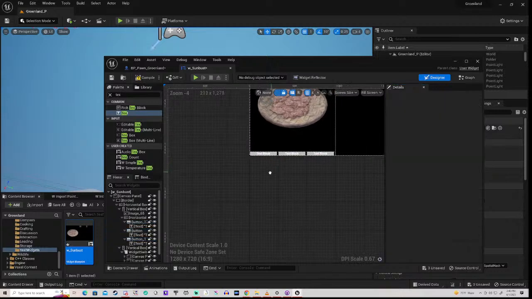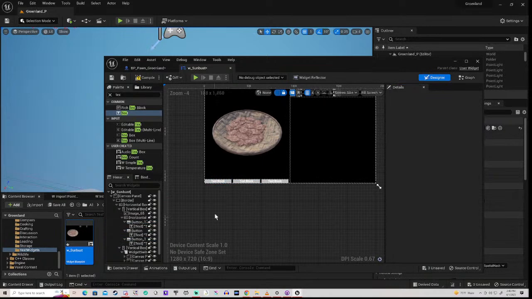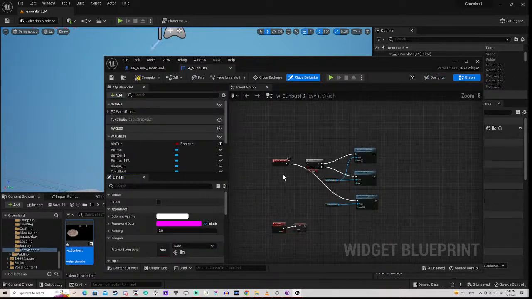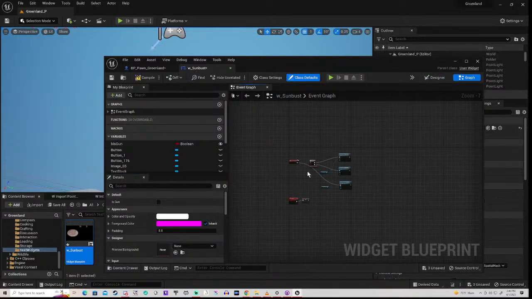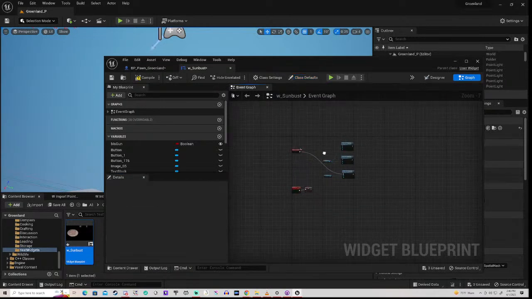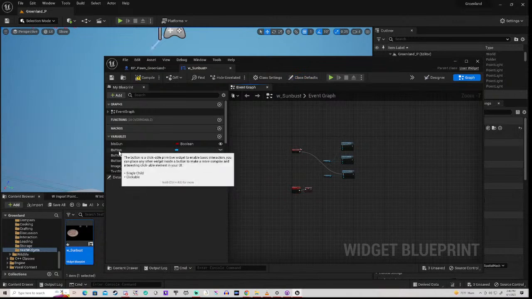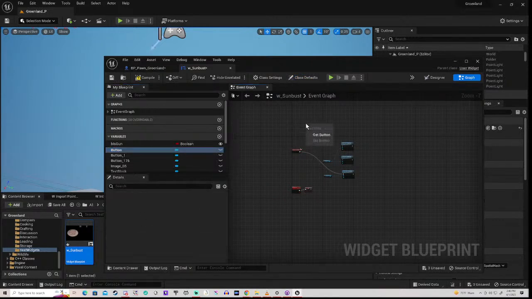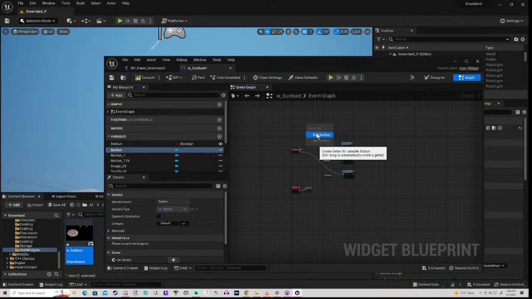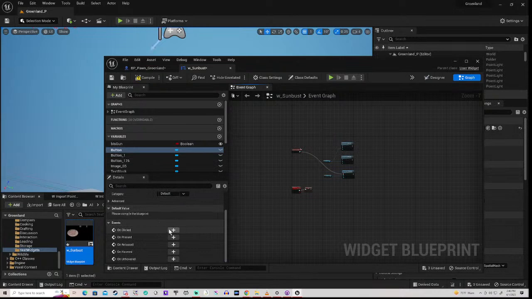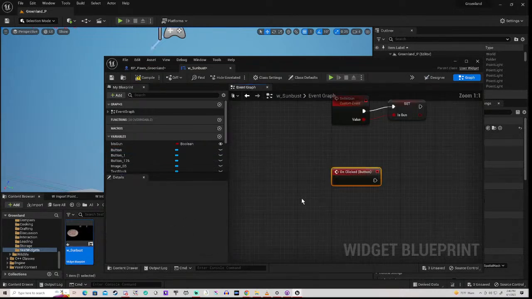Okay, and then we can go to our graph. We can delete this for now. We can go button, no, we don't want to do that. We want to do clicked. Hi, Mr. Spock.